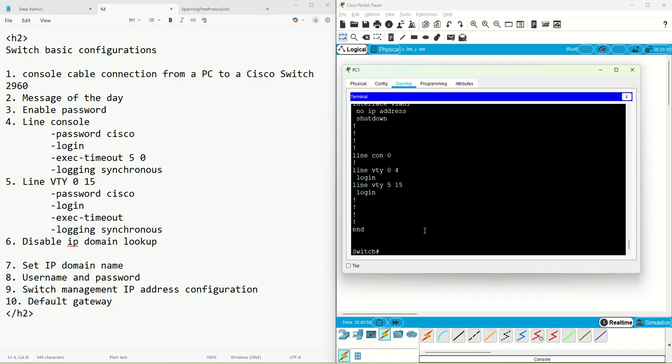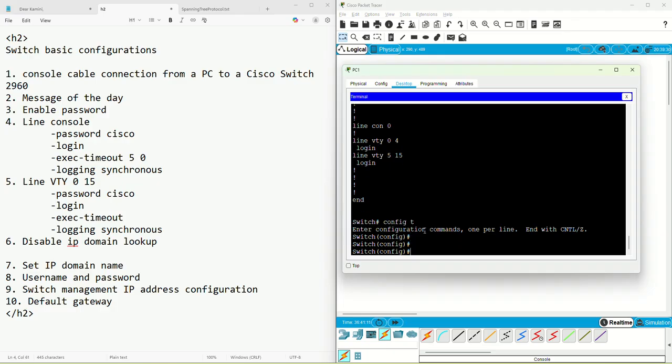So now we're going to go into the global configuration mode. Config T, that's configure terminal, just a short form. Banner, I want to define a banner.